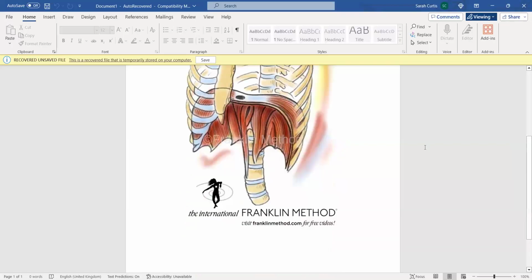Okay, so once you've established a position that you feel comfortable in, I just want to share my screen with you briefly so that we can actually see where the diaphragm is in the body. So if we take a look here, you'll be able to see this image, hopefully. And the image is basically the diaphragm. The diaphragm sits inside the chest cavity.